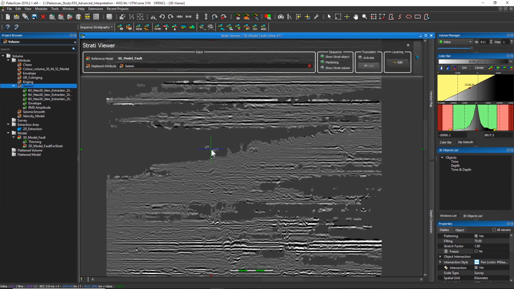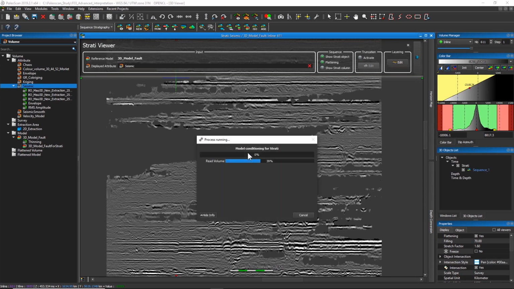What I can do now is define a new sequence or new framework for my picking. I go to the toolbar and select the third icon, which is the new sequence here. I put a name on it. You can see there is a new mask mode, which is the stratigraphic sequence picking mask mode.